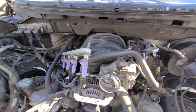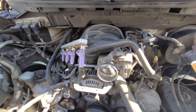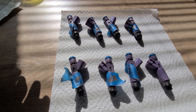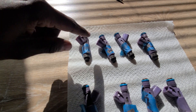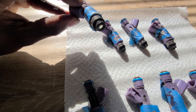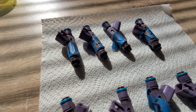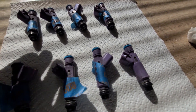I'm going to go ahead and take these injectors off the rail, inspect them individually, take them inside so I can warm up, and then we'll go from there. I have all the injectors out of the truck and went ahead and labeled them so I know what order and which cylinder they came from. I found something interesting that I think could be part of the problem with the fuel smell.